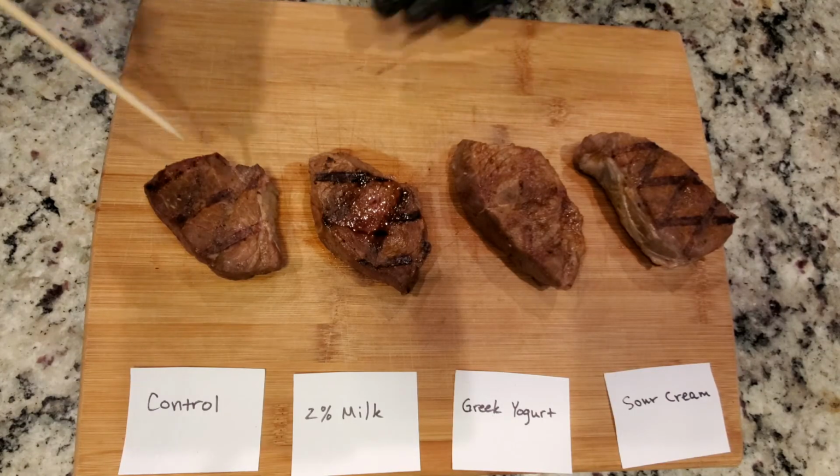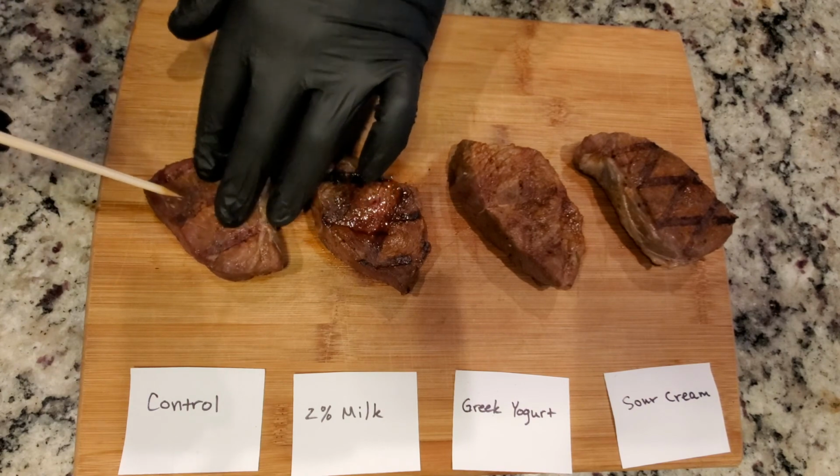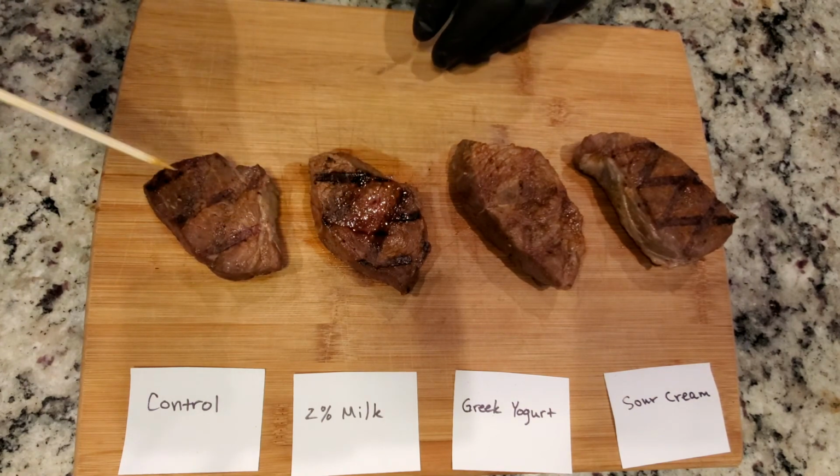The first test is the skewer test. The control feels pretty reasonably tender.